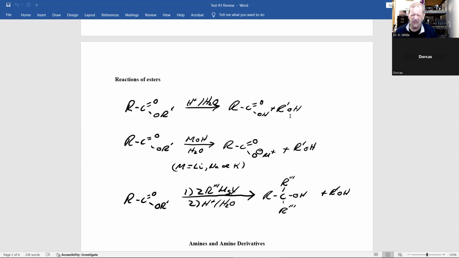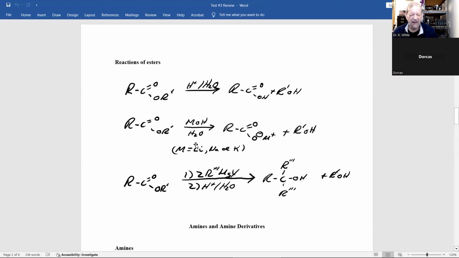Of all the reactions, this one is going on in your stomach. We'll learn later in the semester, whenever you eat anything with a fat or oil, which are essentially esters, and the acid H plus from hydrochloric acid in your stomach, I still think that's one of the great miracles of life, that you and I both have cells in our stomach that make hydrochloric acid. Amazing. But anyways, that acid and water breaks down the fats and oils to alcohol and carboxylic acids. All right, now, this is acid hydrolysis of an ester.